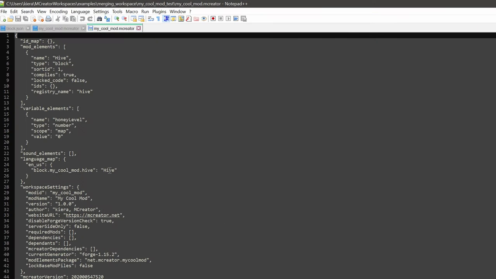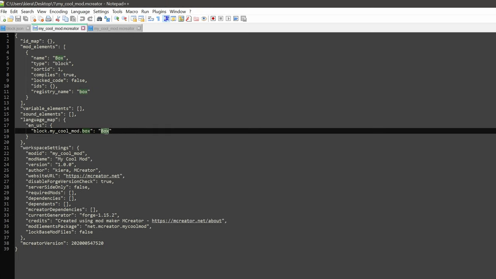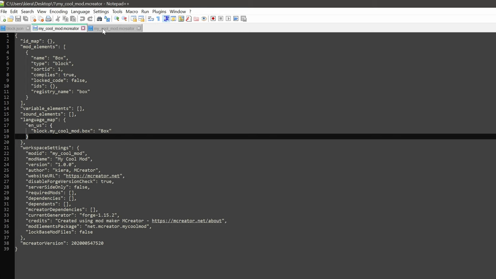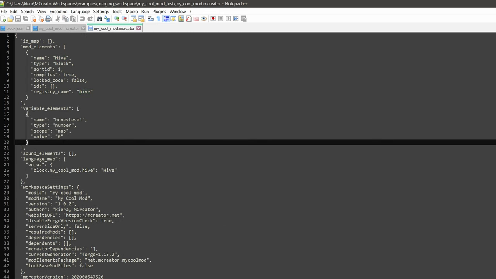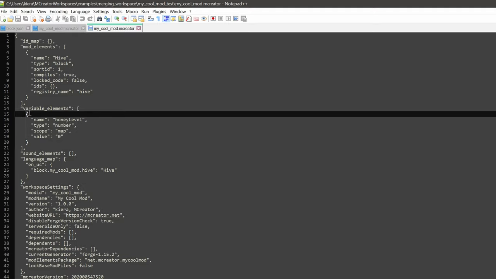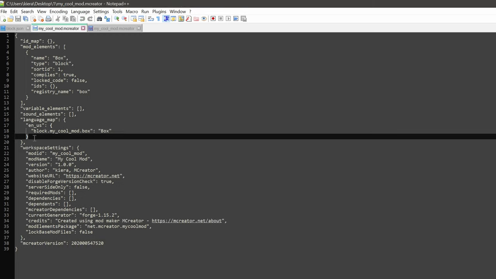And as you can see, we have a little bit of different settings. This one is called Hive, where this one is called Block. So what we need to do is actually just copy the part right here, where it has the curly bracket. And then what we would want to do is add a comma so we can add on to the other one.